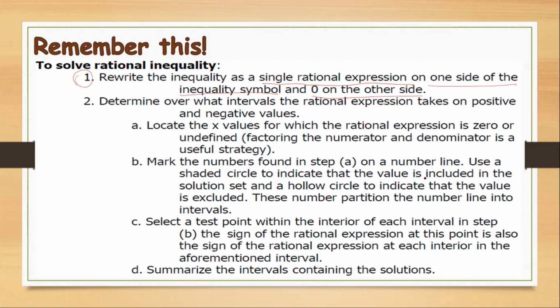So when can we say if it's included? It's included if we have the symbol greater than or equal, less than or equal. And it's not included or excluded if the symbol is just greater than or less than. These numbers partition the number line into intervals. You have to select a test point within the interior of each interval in step B, and the sign of the rational expression at this point is also the sign of the rational expression at each interior point in the aforementioned interval. Summarize the intervals containing the solution.